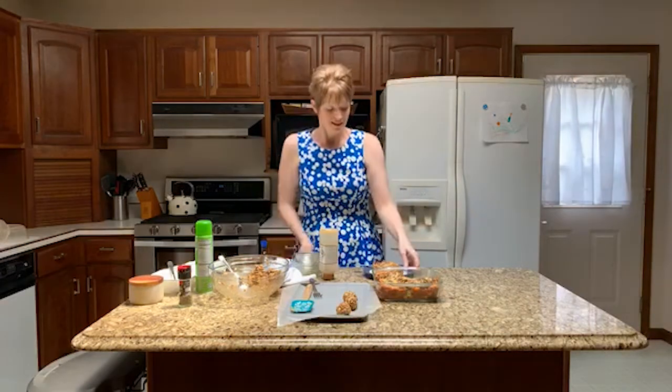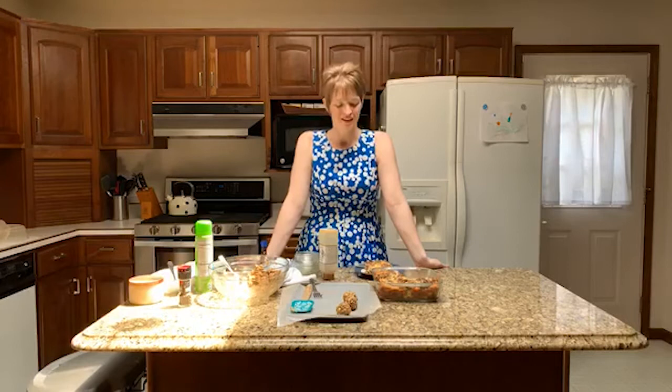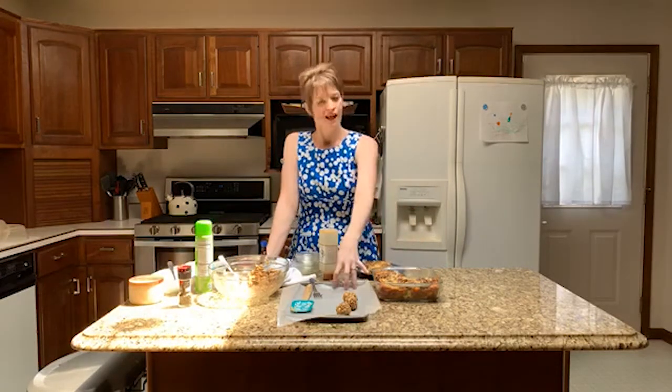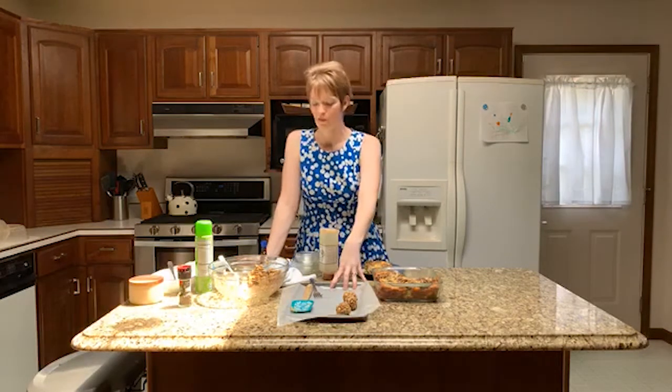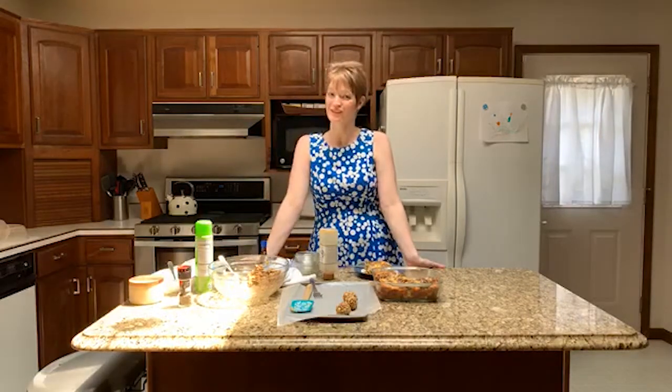So it's just kind of cut off your serving and have it either cold, which is how I like it, or heat it up in the microwave. Make ahead, gotta think ahead to make that ahead. Have in the freezer so that you have a grab and go on days that really aren't working out well. And then easy peasy breakfast burrito in the microwave. So easy a kid can do it.